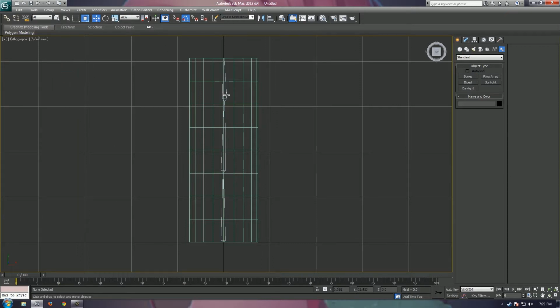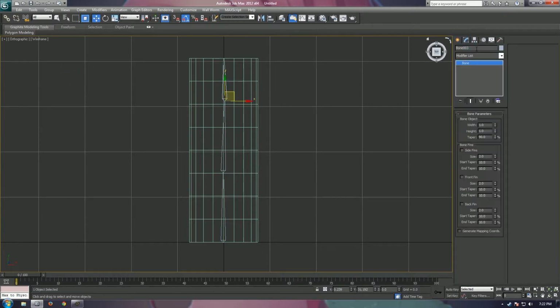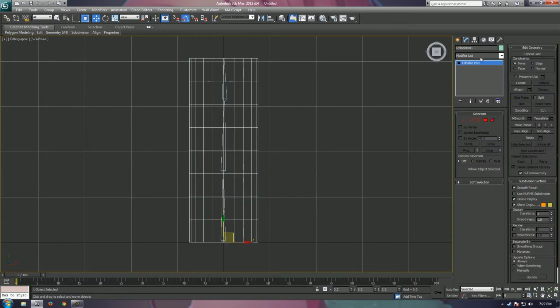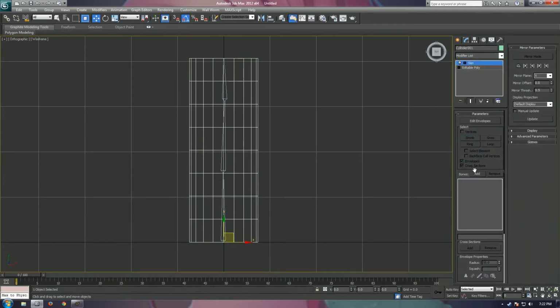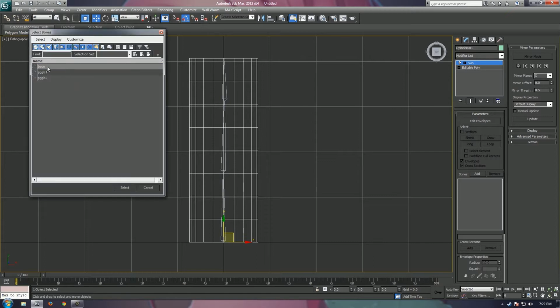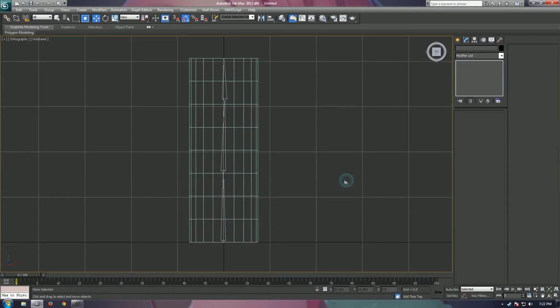A jiggle bone isn't made in the 3D program. That's something that's handled by Source when you compile it into your QC. What you're really doing in the 3D program is creating the bone which you are going to be converting into a jiggle bone in Source. That's what a jiggle bone is. That may be surprising for all of you out there, but that's actually what it is. I know it took me a really long time to figure out what a jiggle bone was as well, and that's as simple as I can put it for you guys.